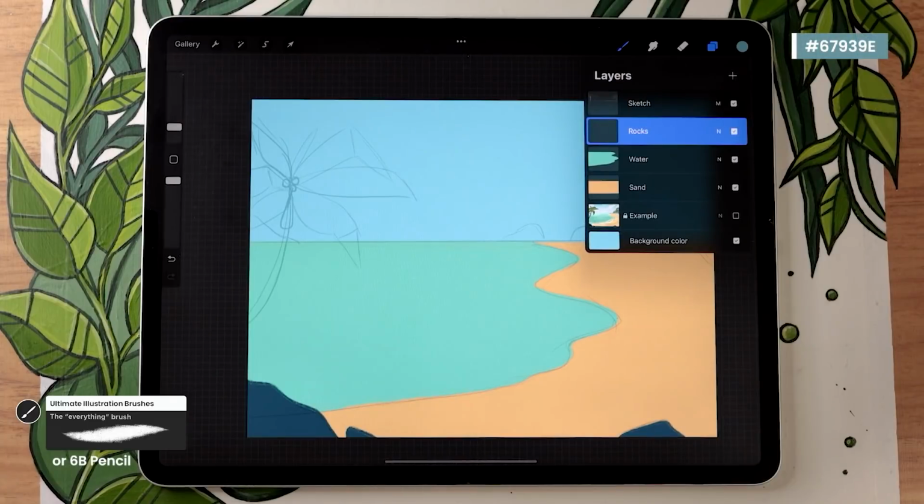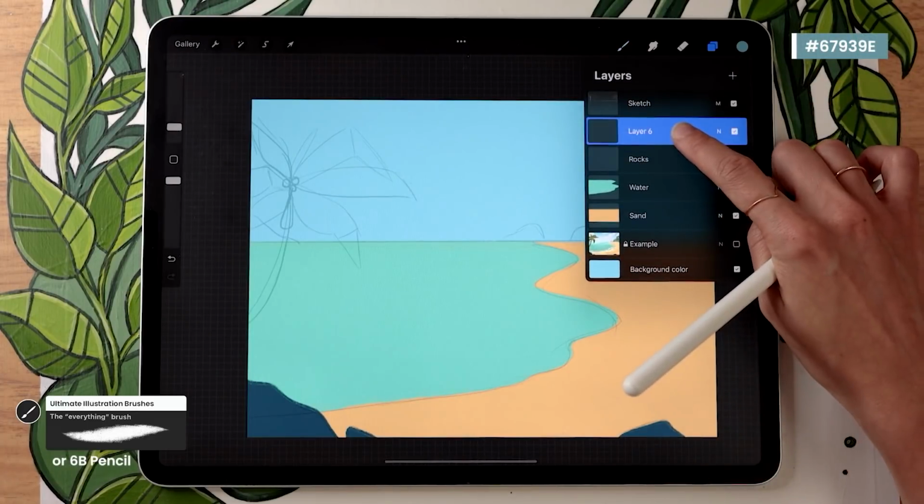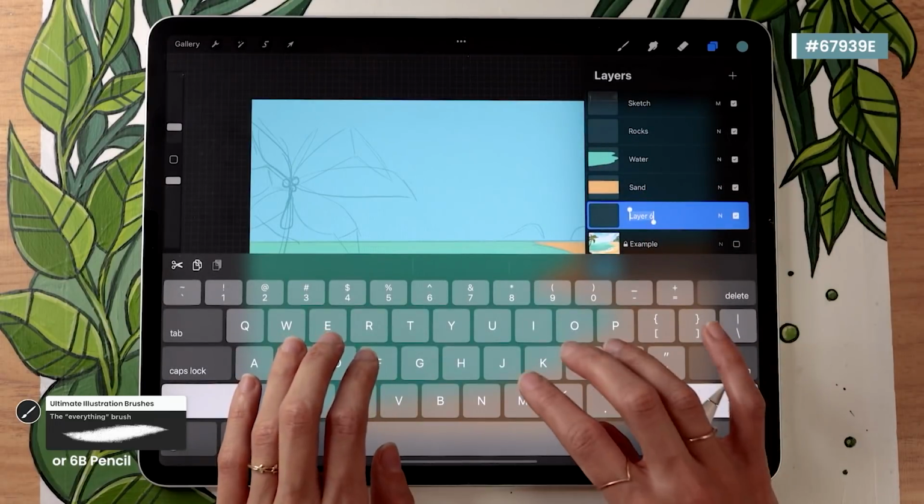Now the mountains are behind the water and behind the sand, so we're just going to create a new layer, put it below the water, put it below the sand, and rename it to mountains.